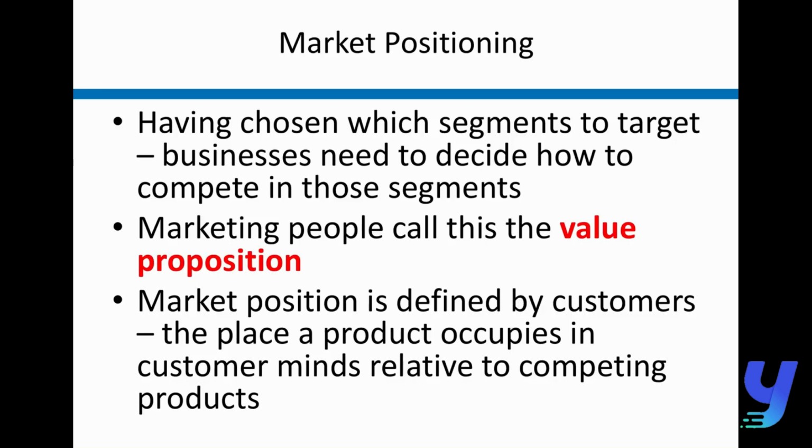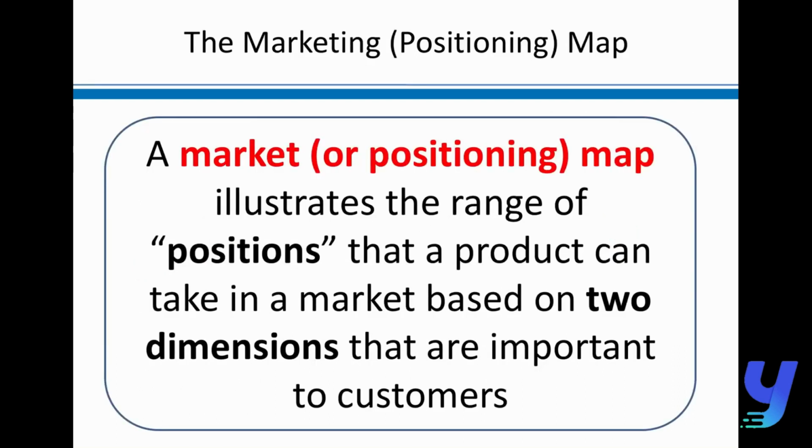The important thing here is to always remember that market positioning and the value proposition should be from the customer point of view, not from the business's point of view. Because ultimately it's customers who buy products and services. And if their view on what value is different from what yours is, that's tough. Those are the guys who are making the decisions. So the value proposition is all about the position that the product takes in the market based around the dimensions that are important from the customer's point of view.